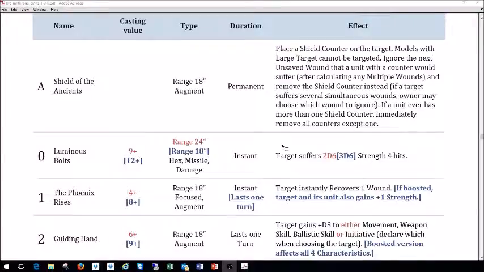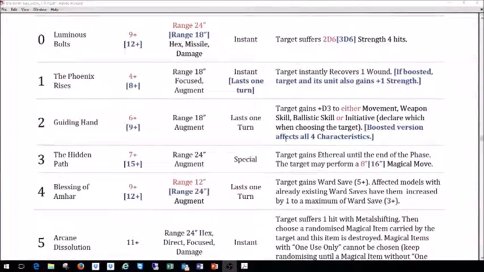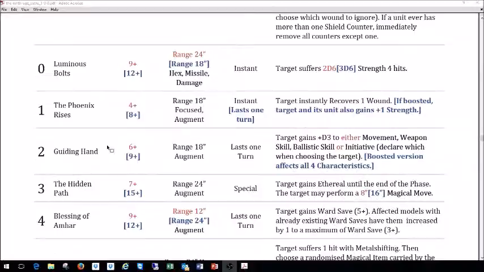For Waldorf, I'm definitely going to give this a thumbs up. The only spells I'm not crazy about are the guiding hand, the hidden path. I'm not crazy about it, but there are uses for it. And the only other problem I have with it is the luminous bolts being the high casting cost at 0. But I'm not saying it's a bad spell, I'm just saying those are the drawbacks I can find. I give this a thumbs up, definitely.